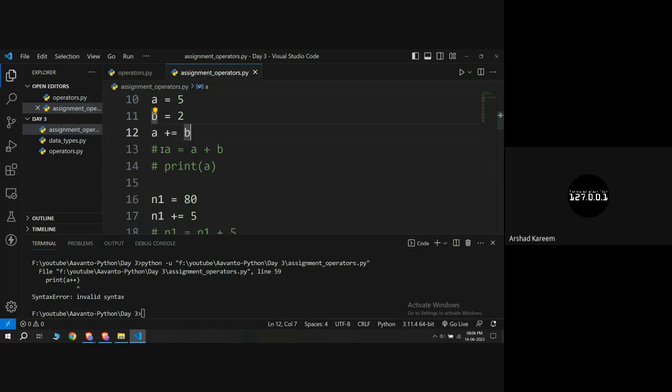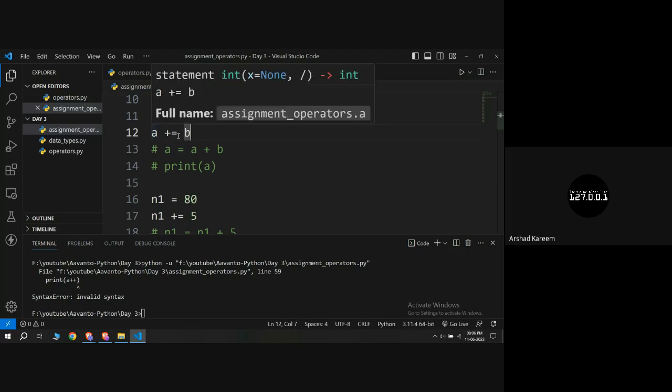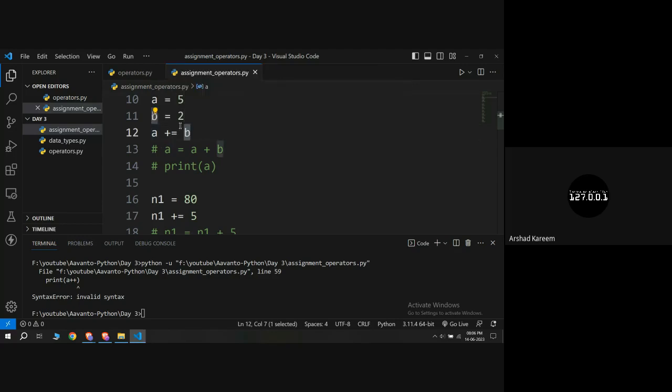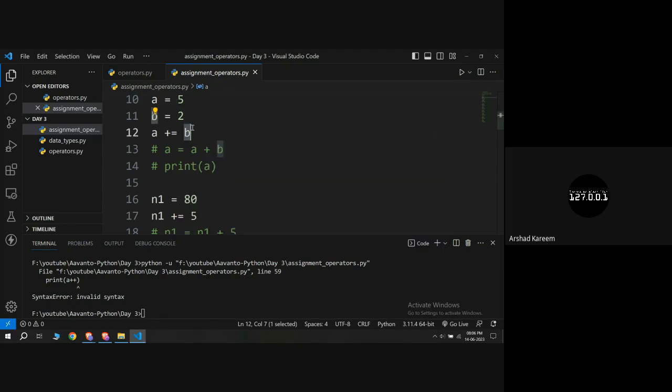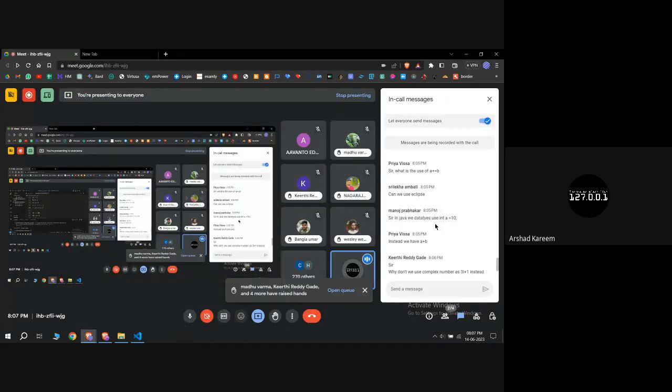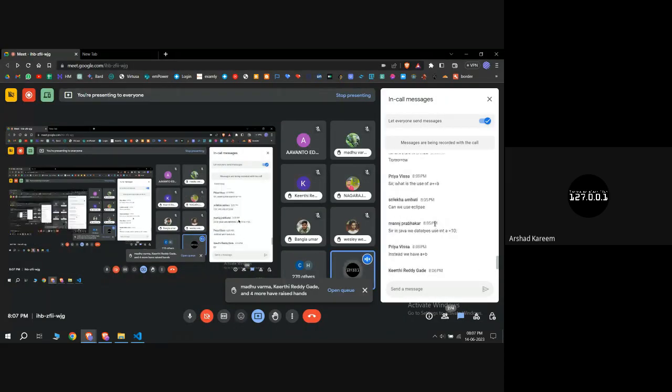Here we are incrementing the value of a with b, which means we are adding 5 with 2 and assigning the added value to variable a. So 5 plus 2 is getting assigned to variable a and I will get output as 8. So this is the thing about a plus equal to b, which is increment assignment operator.